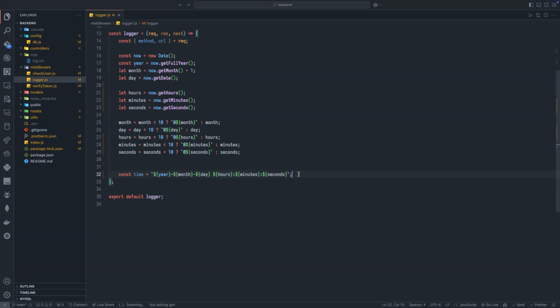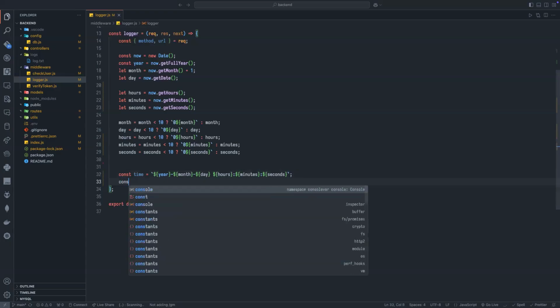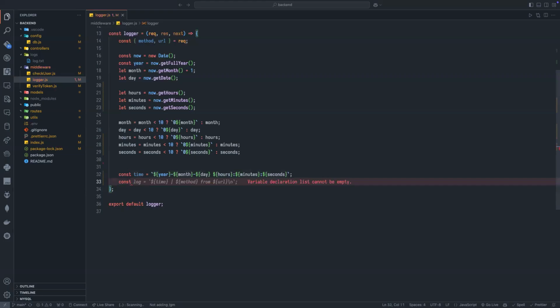But now I can create also a new message. And this message, it will be for my terminal. So I can just say, I name it log message or whatever you want to call it. It doesn't matter. Let's just name it log message. A log message, of course, it will be a little bit different. Why? Because now here I can use chalk to make it a little bit nicer. So I can use backtick here. And in backtick, now what I can do, I can just say $ sign like that. And $ sign here, now I can use my chalk.